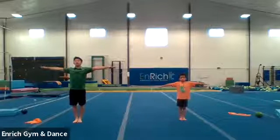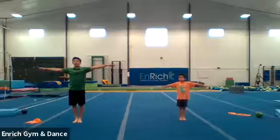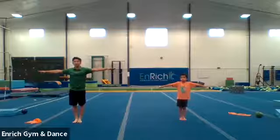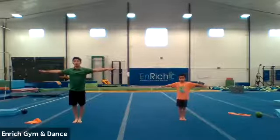Feet are together. I need to see more T's. I got one, two, three, four. Four T's, three T's. Wait, really? I mean, with Miles and Ives, six. There we go. All right.